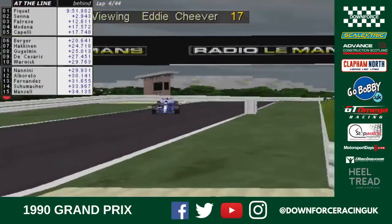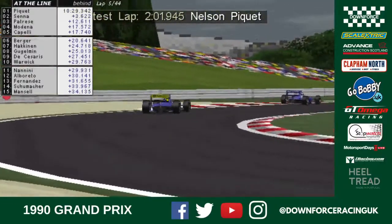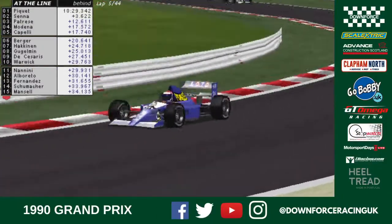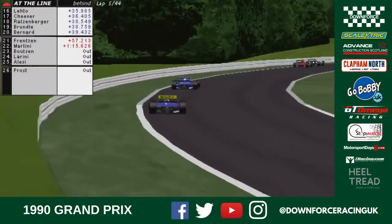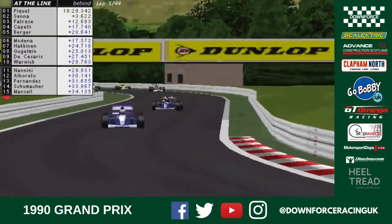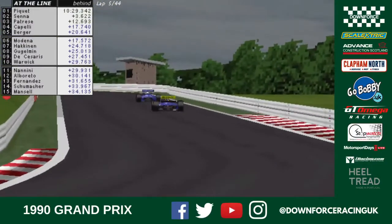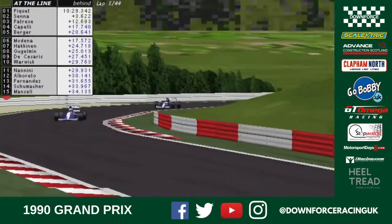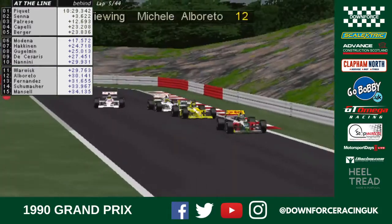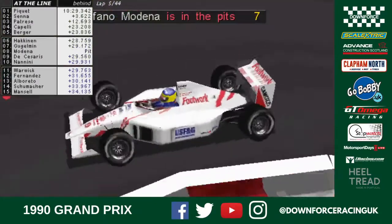And there's Cheever running wide, just about catches it before he goes off behind JJ Letho. And we're into lap six of the 1990 Belgian Grand Prix, and already some big names have gone. Boutsen, Larini, Alesi and Prost on a damp circuit, but not a fully monsoon-filled wet one. As Cheever tries to close up on Letho, Mansell has caught up to his new teammate, Michael Schumacher, and they're having a terrific battle. And that's Fernandez getting the move on Alboreto as they go through the bus stop chicane.